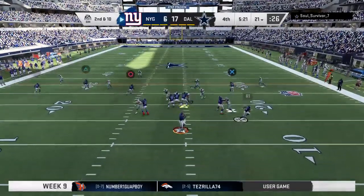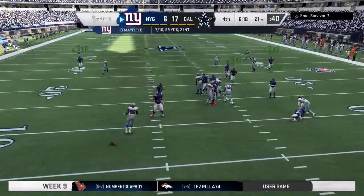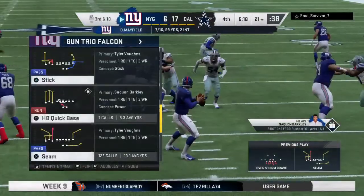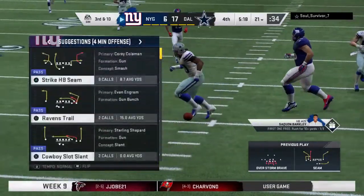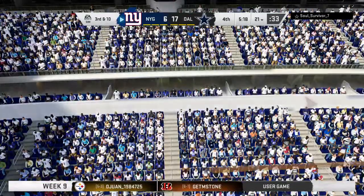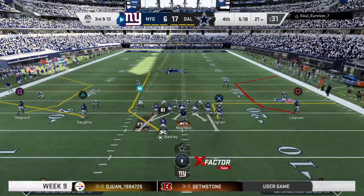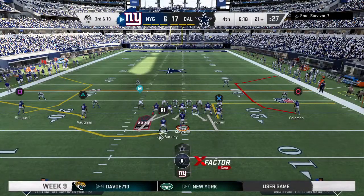Mayfield to throw it. A hit as he throws there, incomplete. Maybe a little frustration starting to creep in. The offensive line hasn't done a great job of protecting him in this game, and there he was, hit again as he threw it. Yeah, another time on his backside, probably starting to get a little frustrated. Got to keep his composure. Can't let the defense know that they're getting to him.